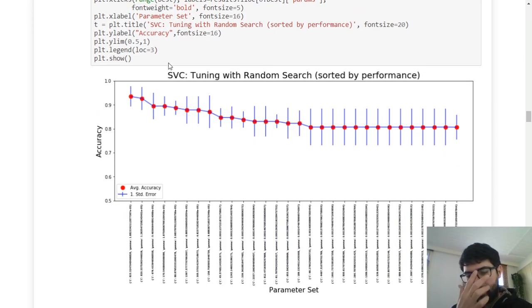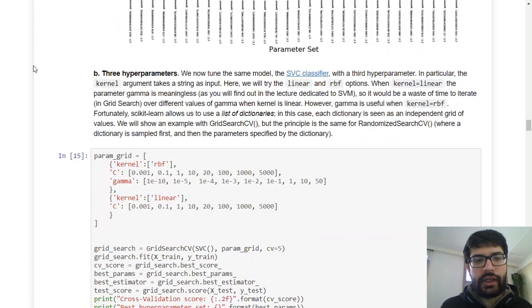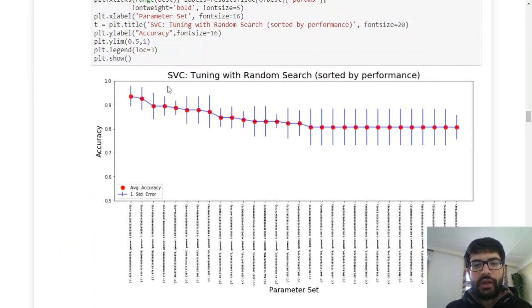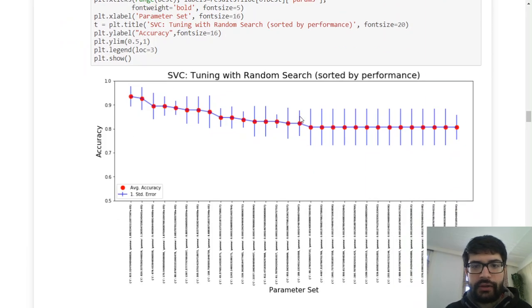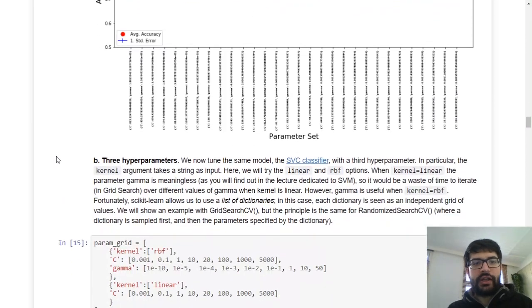We can also plot, but in this case it doesn't make sense to use heat maps because we are not searching across a sorted list of values, but we are randomly picking every time pairs of values that are not necessarily sorted. But what we can do is plot the cross-validation accuracies and sort them by rank, exactly as we have reported in this data set. And so now we can see a nice comparison of these best estimators.